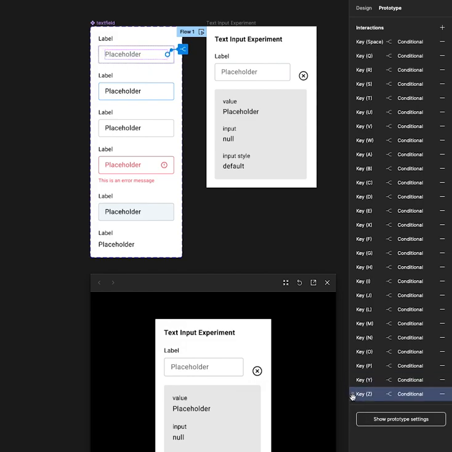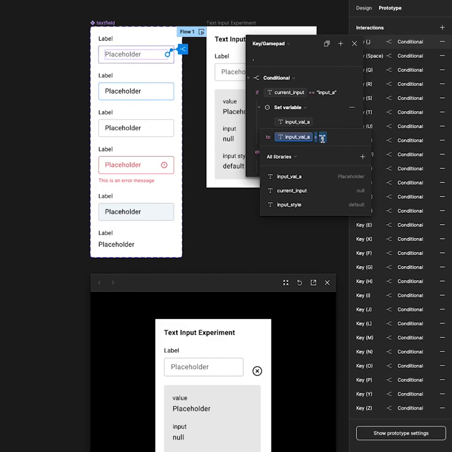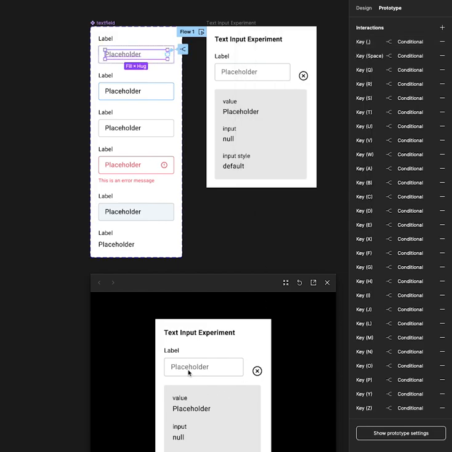Sorry, you have to select it way off to the left. You can hit copy, Command C, or Control C, Command V, right? So then your new one is actually up here for some reason. So then I can just come in here and hit comma, and then change this value to comma, and now I have a new key listener, and it will now listen for commas, and you can just test that here.